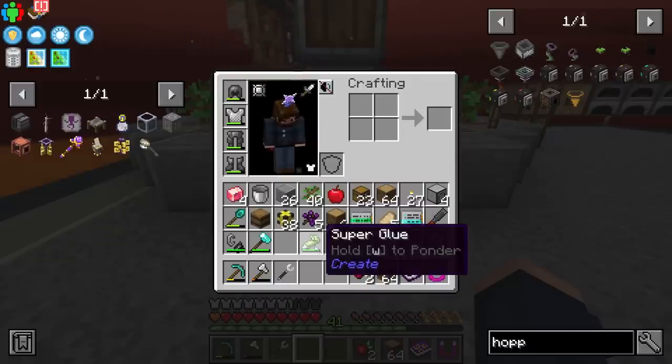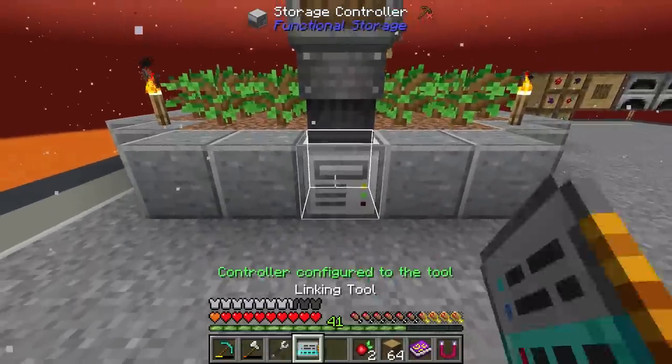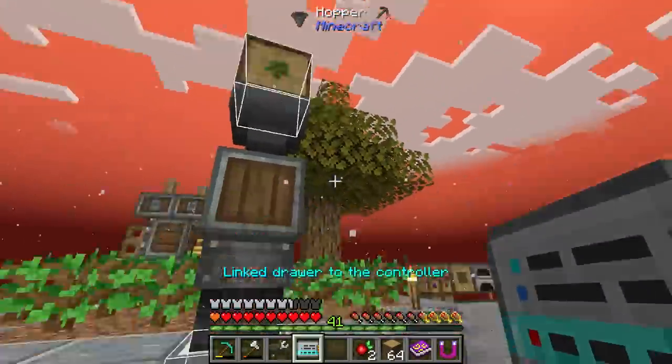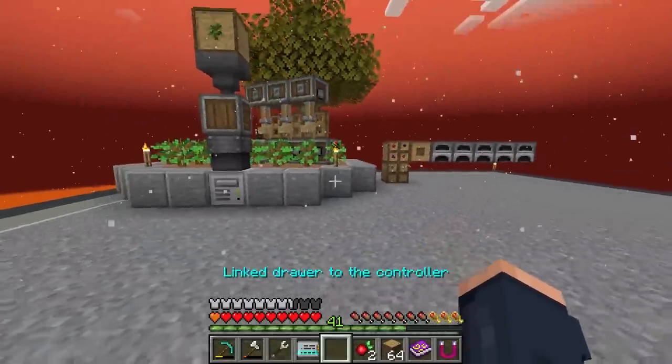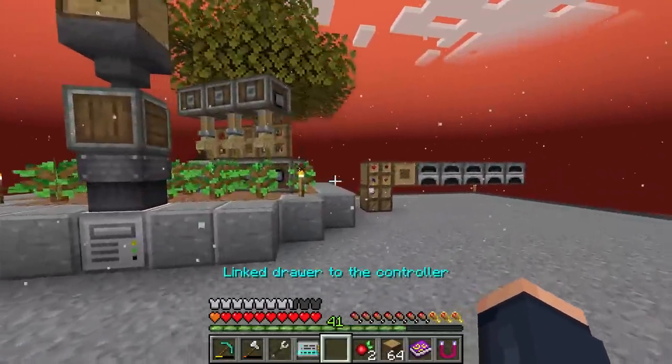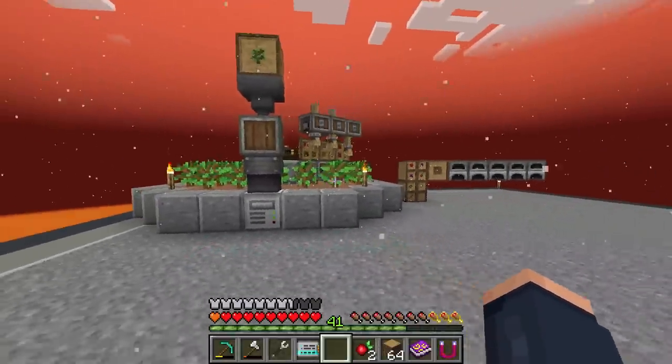So this is the storage controller. And then what I want to do is use the linking tool here to select this, and then we'll just simply select the drawers that we want it to be connected to. And now it's just going to wirelessly send the items from one location to another here. And it does have a range, but the range is quite a bit.